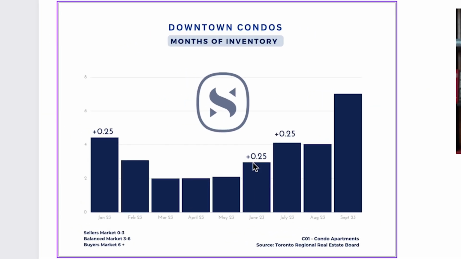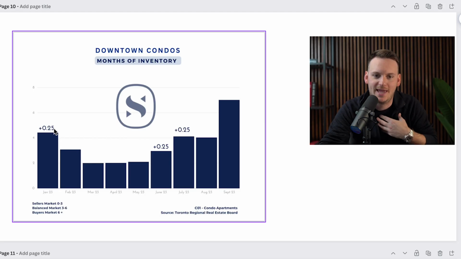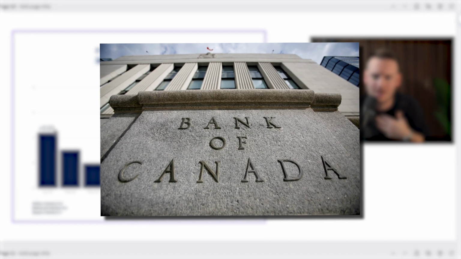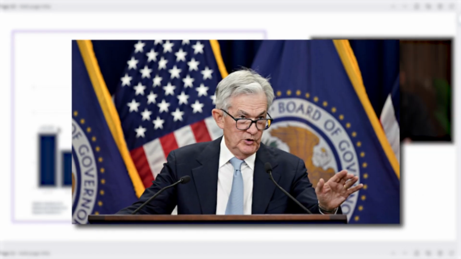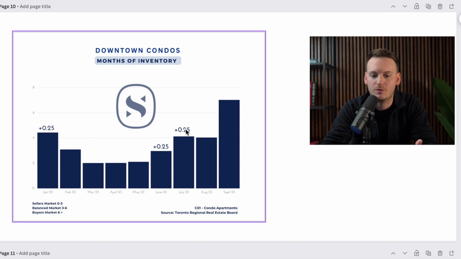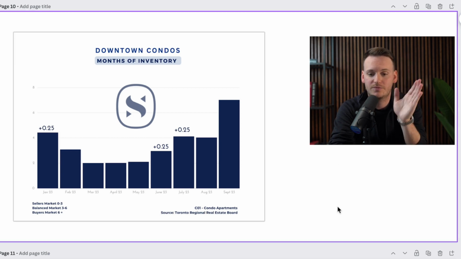If you're wondering what these 25 points are, these are me showing, in Canada, when our Bank of Canada rate hikes happen, very similar to what happens in America with the Fed. So maybe putting those in there to show them how the rate hikes have impacted the inventory that's coming to the market. So that's the first thing I wanted to show you.